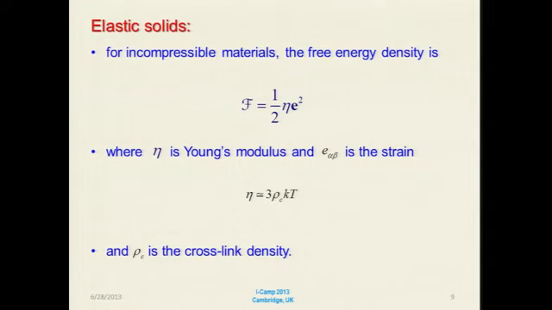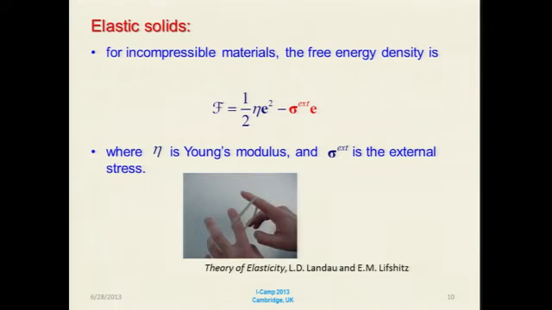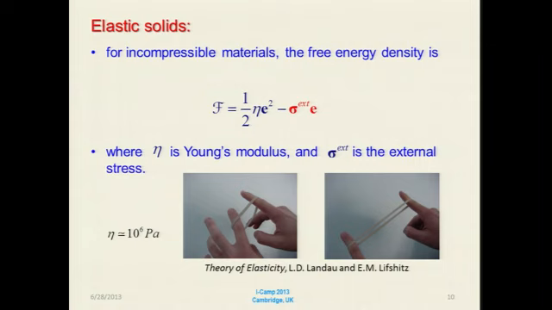Okay, so now we have liquid crystals, we have at least nematics, elastic solids. And now if you apply an external stress to rubber, then you have to add this term, just like we had to add the electric field term to the order parameter expression. And so what is Young's modulus typically? And here's an experiment measuring Young's modulus for a rubber band. This turns out to be about 10 to the 6 pascals. So that's about the same magnitude as the coefficients in the Landau expansion for nematics. And this gives you a sense of how stiff these materials are typically.